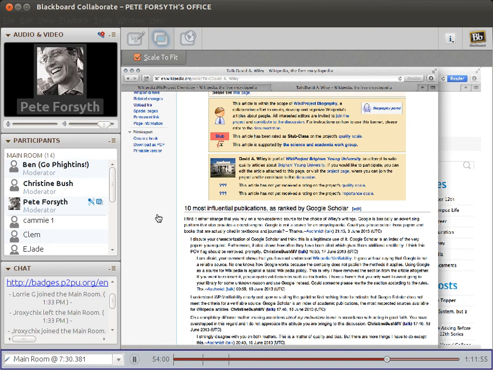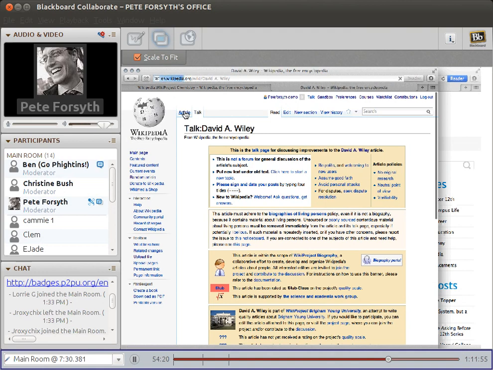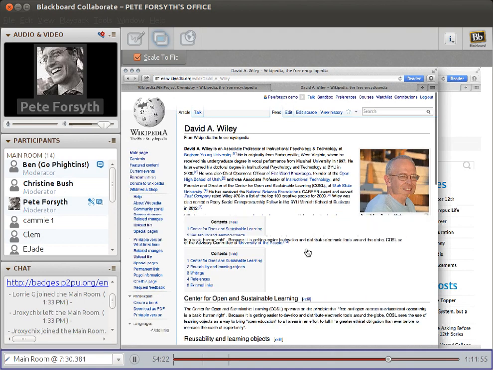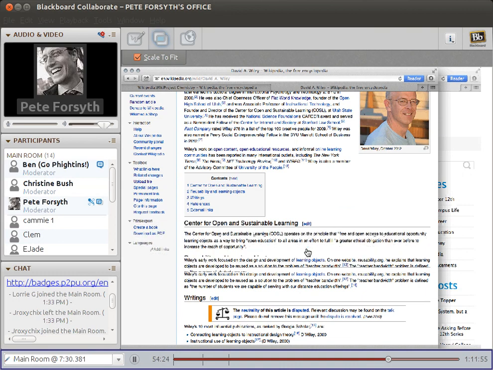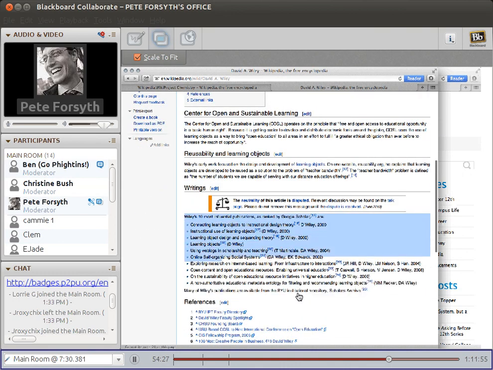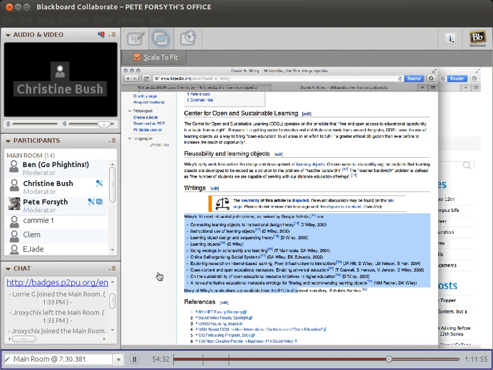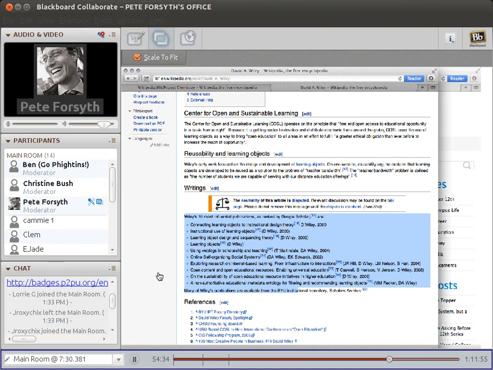Okay. So Christine, I feel like this is maybe going to be a little bit more specific than we can get to without, like, I would probably want to read through this and think it through a fair amount. But if I can kind of guess, where he's probably coming from is the idea that, so it's this section here, right, where it lists the 10 most influential publications? Yes.